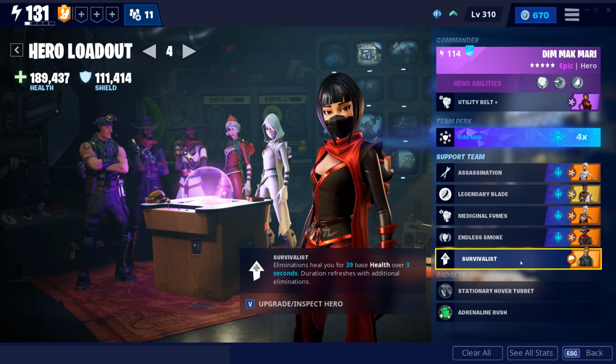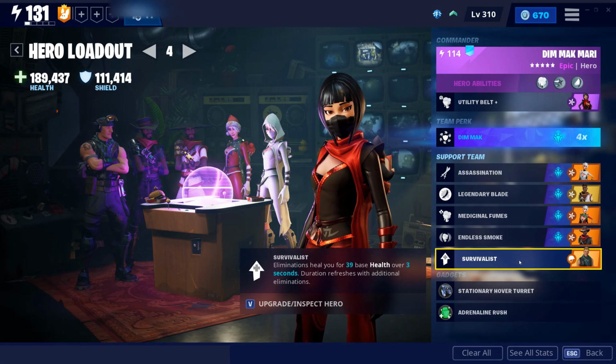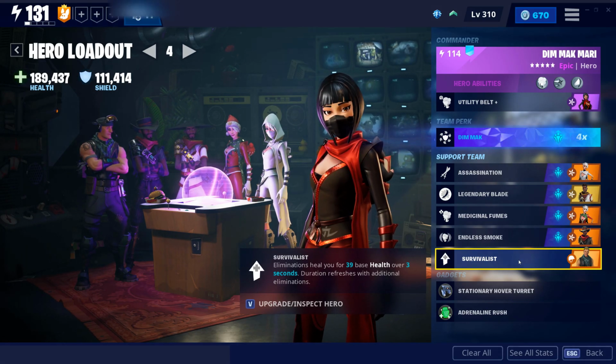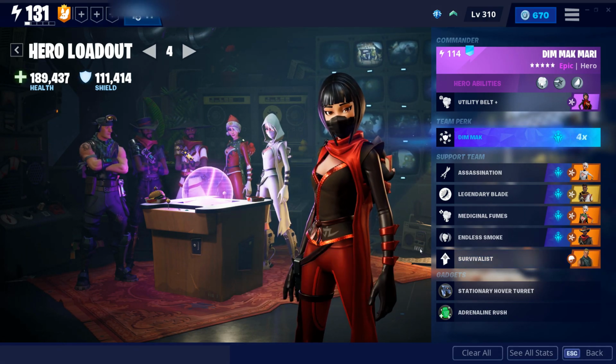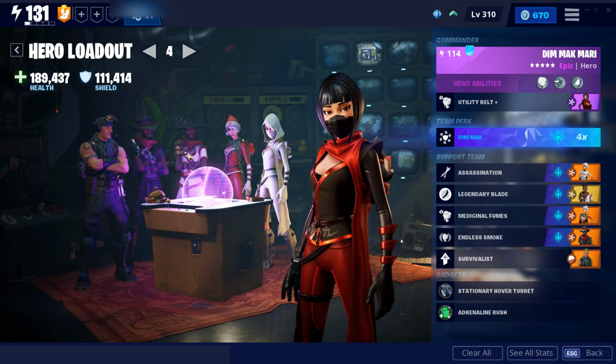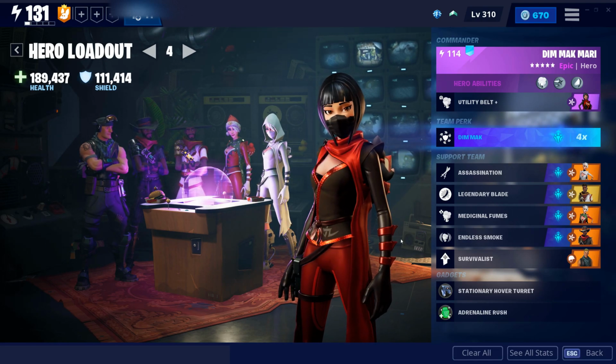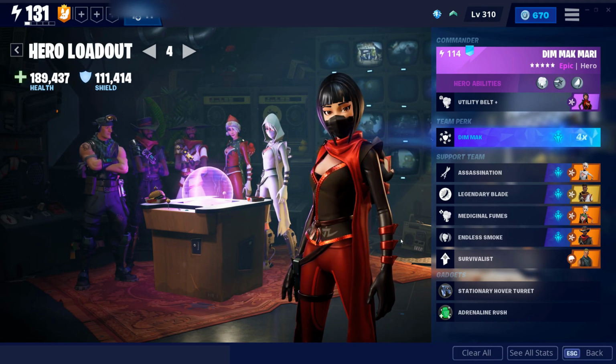And obviously, last but not least, is Survivalist, because a dead ninja heals nobody. I like the idea of staying a tough, healing ninja to keep not only myself up, but my team, but I can't heal anybody if I'm dead. So it's more of a defensive-based build. I'll tell you what, we're going to jump into a mission and see if this works, or maybe it's a complete dud, who knows. So let's see what we got.